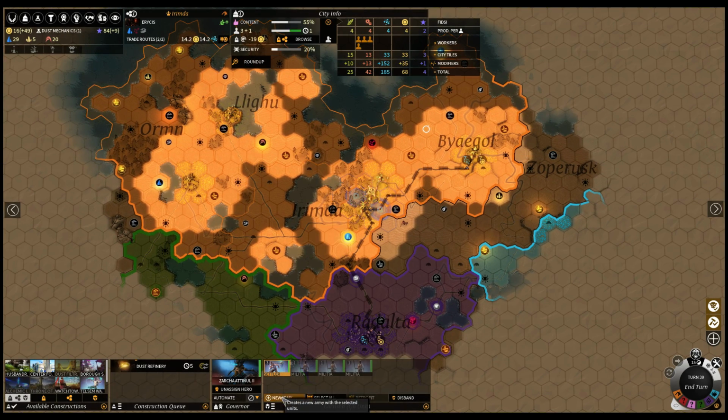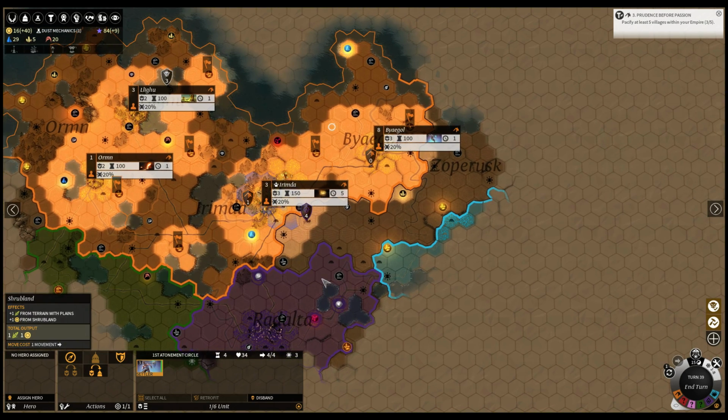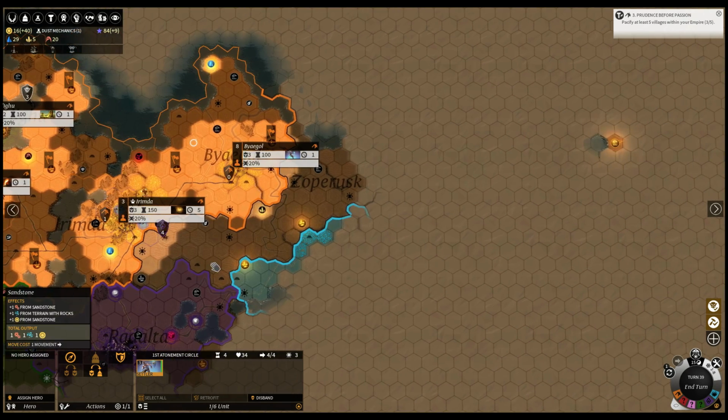Irmda has finished its other settler. So the choices are, we could go for Zoparusk, or we could just run in the other direction and hope that whatever region is over here is good for us. Obviously, you can probably hear that I'm not super excited about that plan.